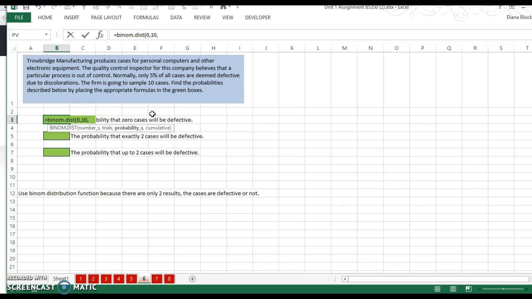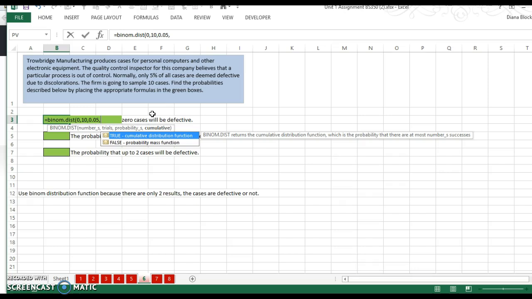And normally there's 5% of all cases that are defective, so that's the next thing we put in, the 5%. According to mine, your percentages may be different. Again, this is just an example. And so then we want to put false because we don't want cumulative on this one.